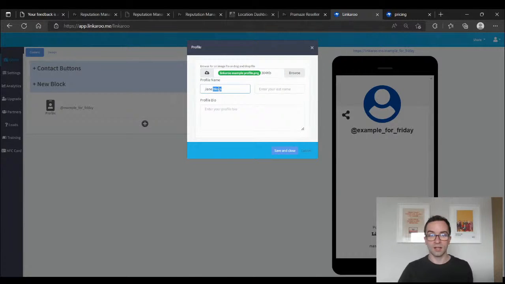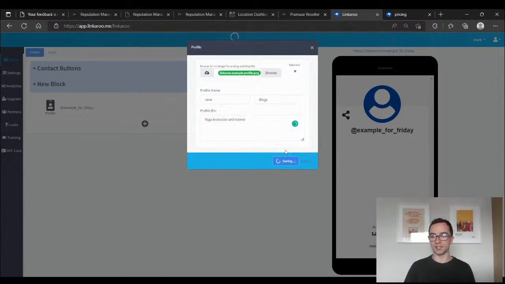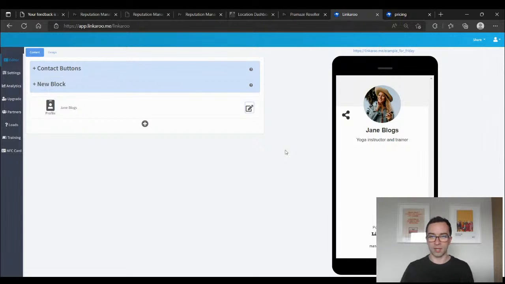And I'm just going to copy in a little bit of information here for your name and your profile bio. So just a short introduction to yourself. Save and close. We're going to optimize that image as we upload it, and bang, there we go, it's starting to take shape. You've personalized it, you've got your name up here and your image so people can start seeing it.